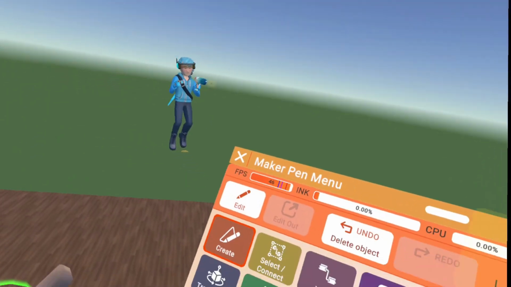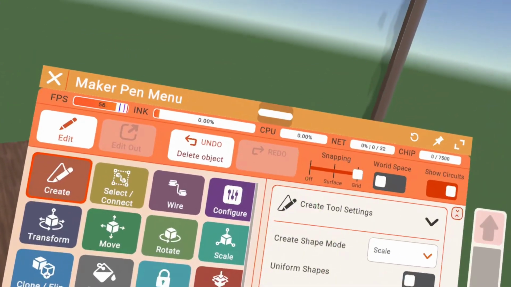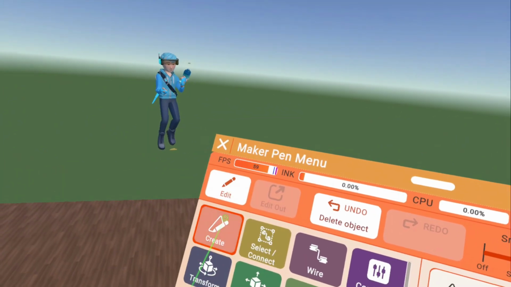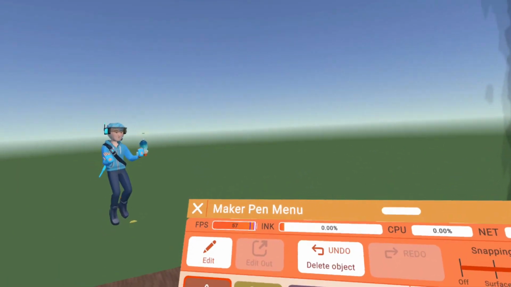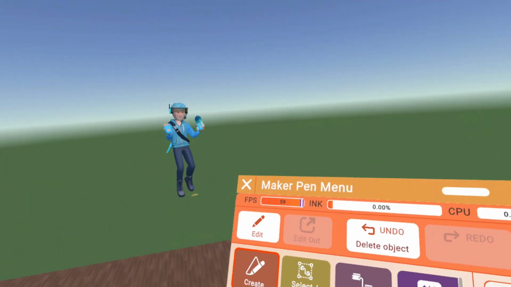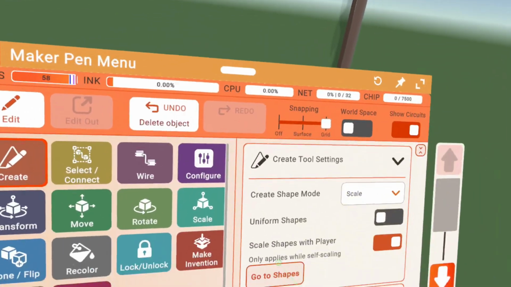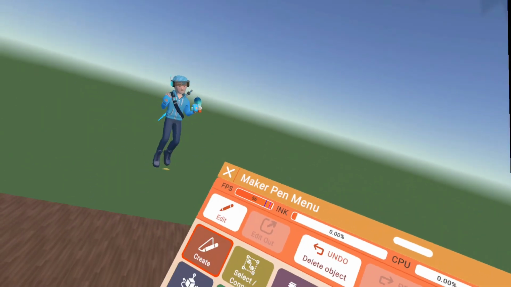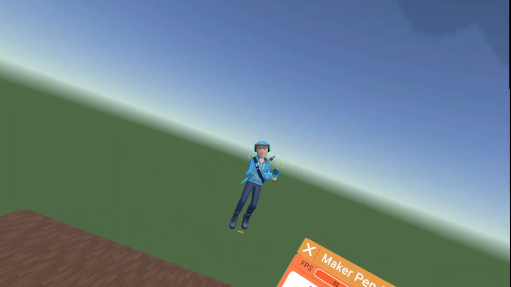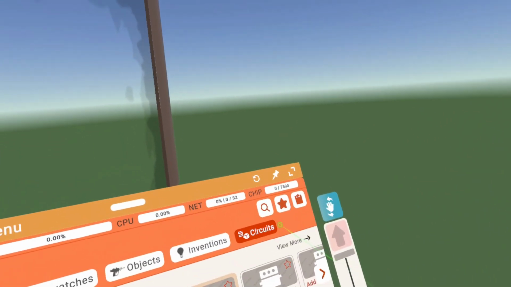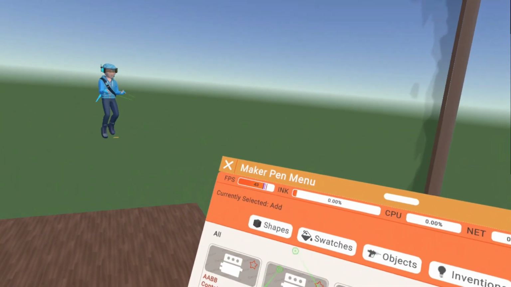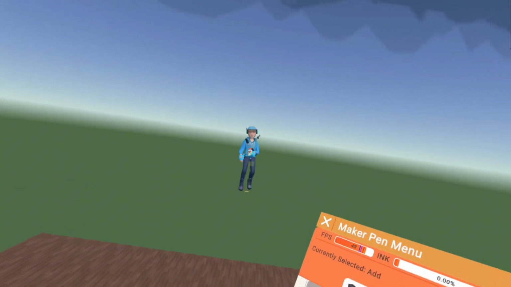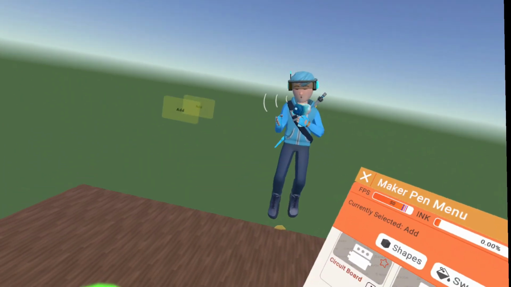Now, because of this very large ink capability, you have to be able to look at this FPS indicator and optimize some of your circuits, if you know circuits, or some of your buildings. So maybe make it so a whole bunch of parts aren't used. Or if you're using Rec Room Studio, make sure you don't add a whole bunch of big assets so it doesn't lag the room really badly. Circuits V1, the legacy circuits, only work in Rooms 1.0, because the game compiles and loads differently for Rooms V2.